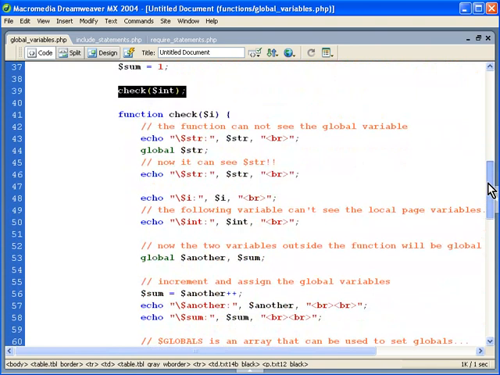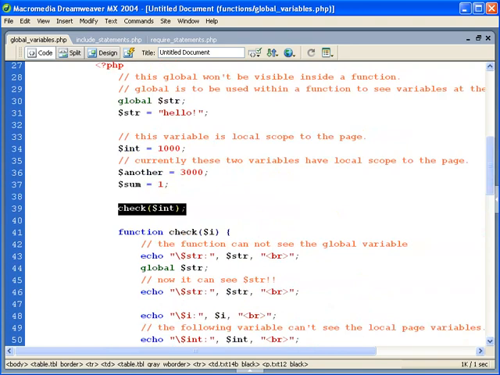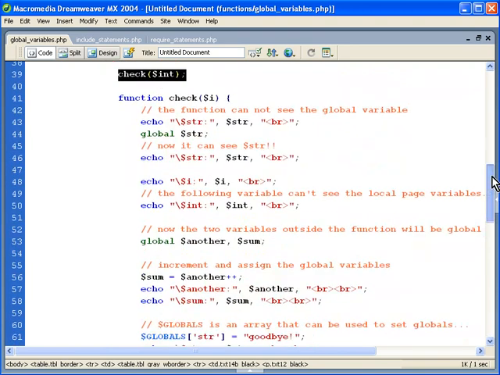It really is up to you how you want to do that. In ActionScript and Flash, I would put my functions after I need them in the same page or in another include file. But in PHP, I normally like to have my functions first. It really is up to you. Functions tend to take up a lot of space, and it really is a better approach to put them in different files. But anyway, we call check. $i is what is going to be the parameter, and you can see that it's going to echo the string before, str, and then it's going to echo str after we tell it that it's a global.